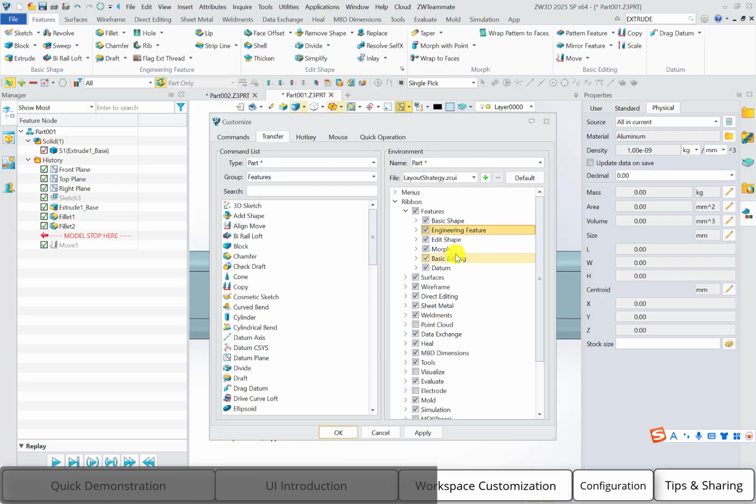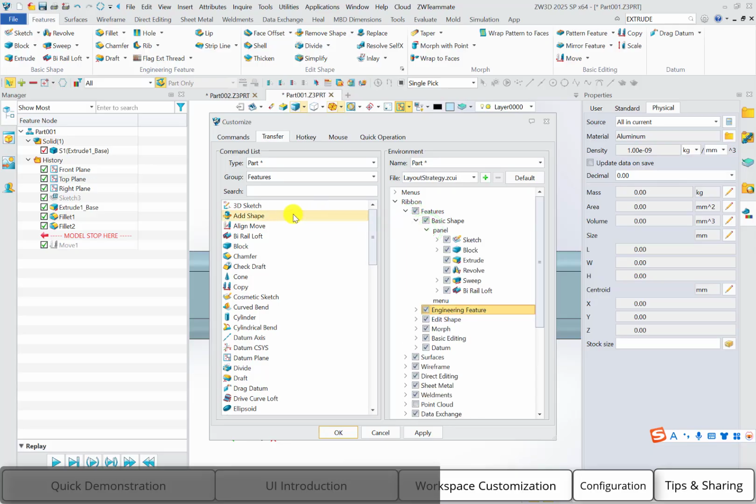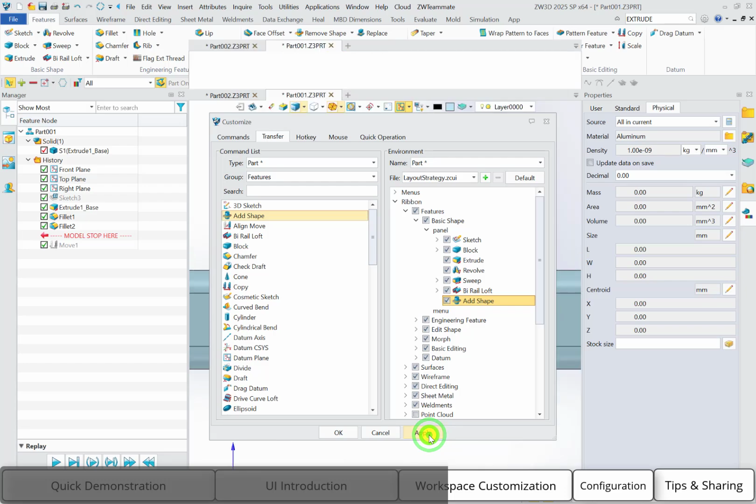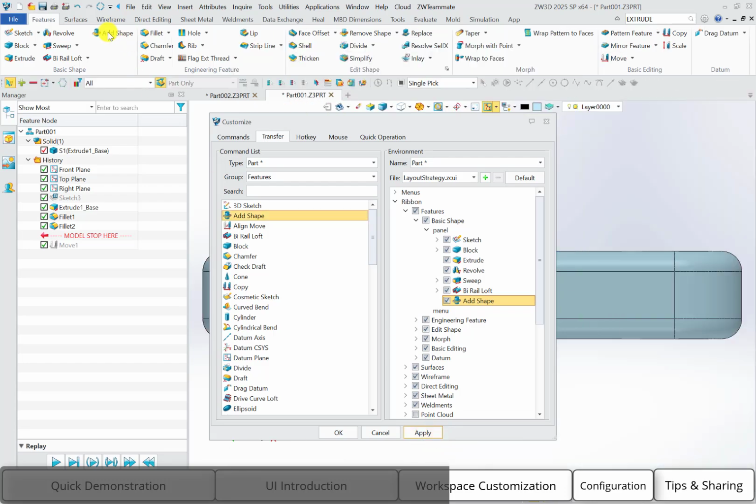If we want to put another command into basic shape, we can just drag. For example, here we can drag add shape into the basic shape panel. You can see we have one more command in the panel. If we click apply, you can see actually we have another command under the basic shape panel of the feature tab.